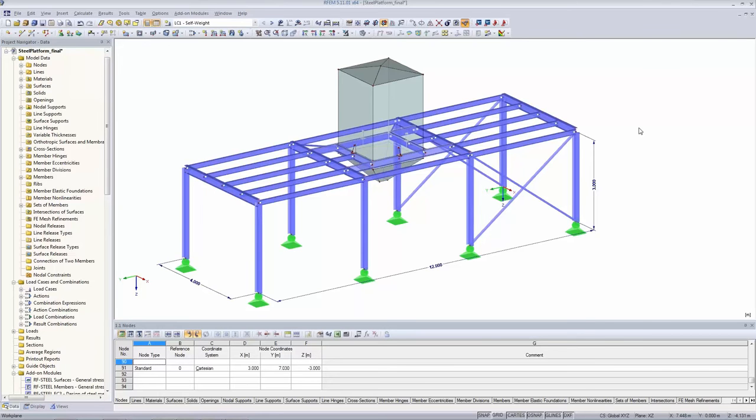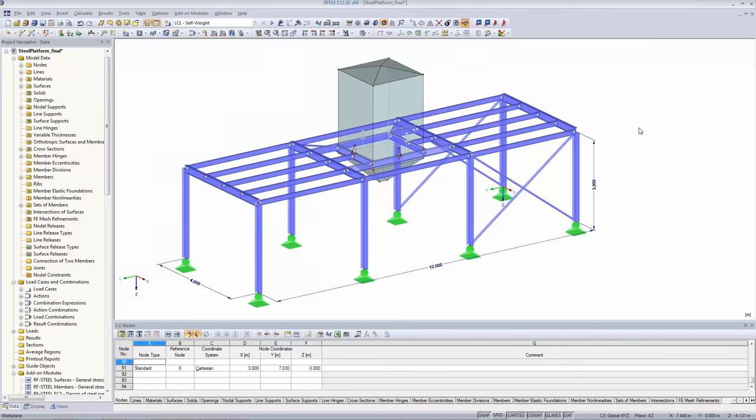This is our structural member analysis software. And the user interfaces of both RFEM and R-Stab are nearly identical, besides that you can model surfaces and solids in RFEM. Obviously, in R-Stab, we model the platform without the silo, but we are only interested in the steel construction. And we just enter the loads that are arising from the silo.